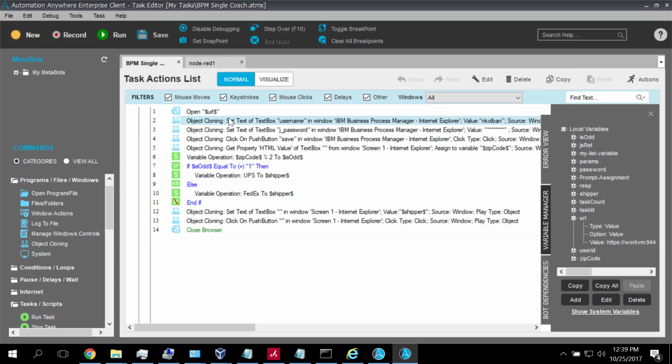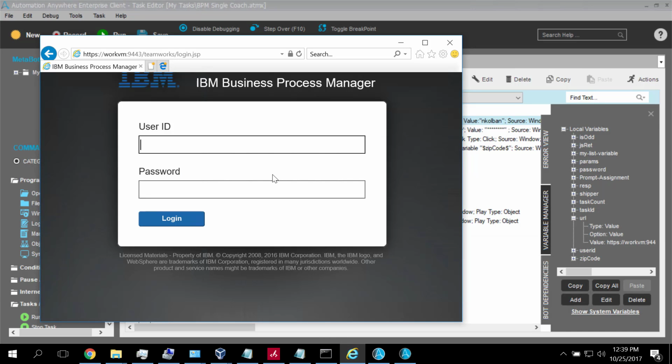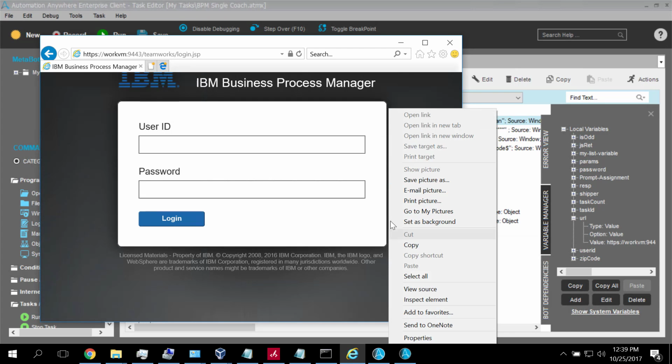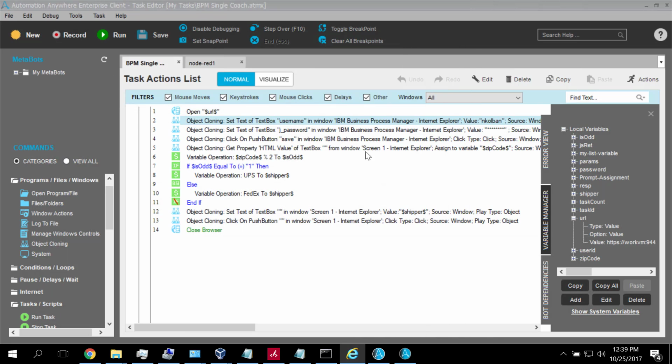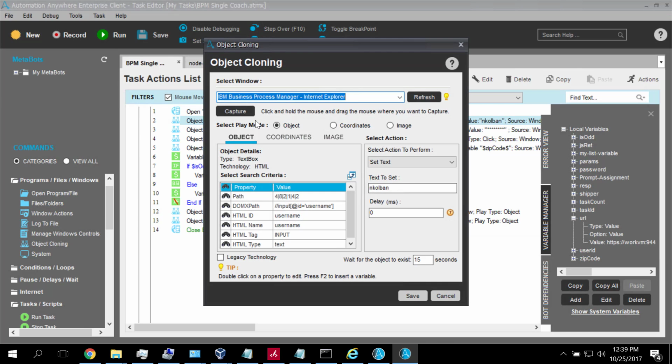Now, the reason you saw some bugs there is because it's very sensitive to screen resolution in the browser. In fact, I believe that if I reset the zooming level on this browser, I've got a suspicion I'm zoomed in, which confuses Automation Anywhere, but I won't bother about that. But if we look at this activity, here's the one I created earlier. We're setting the text of that window control.